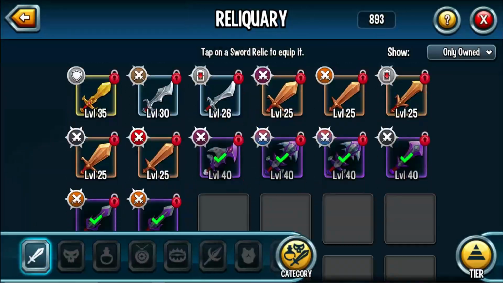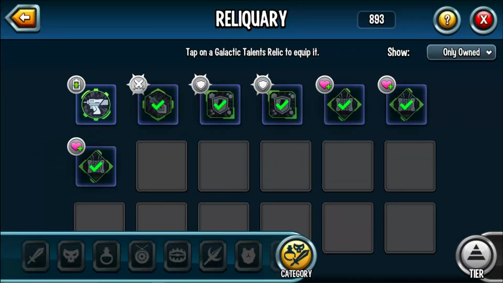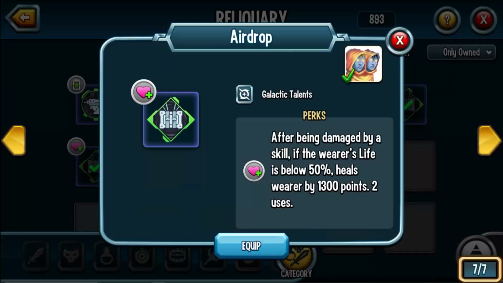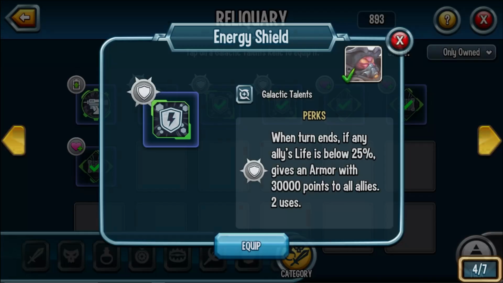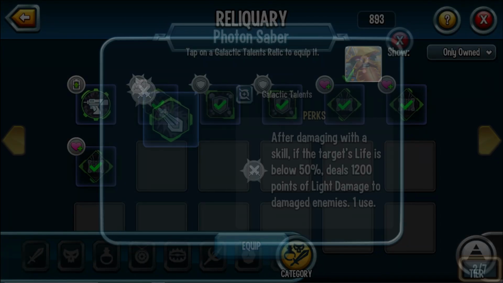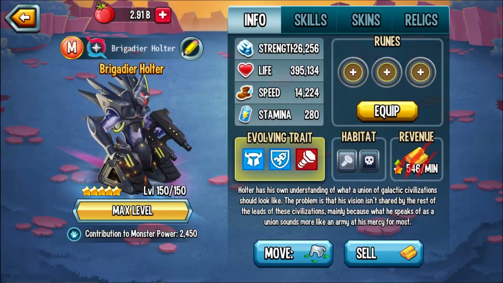We'll run a mass so he doesn't have to worry about stamina. We'll give him a laser beam sword. I normally do cane sword, but I want to see his full maximum damage output. And we will give him... What should we give him? Anything that increases armor. After damaging with a skill, target life is below light damage. Sure, why not? We'll go Photon Saber. Alright, I think we're good to go.